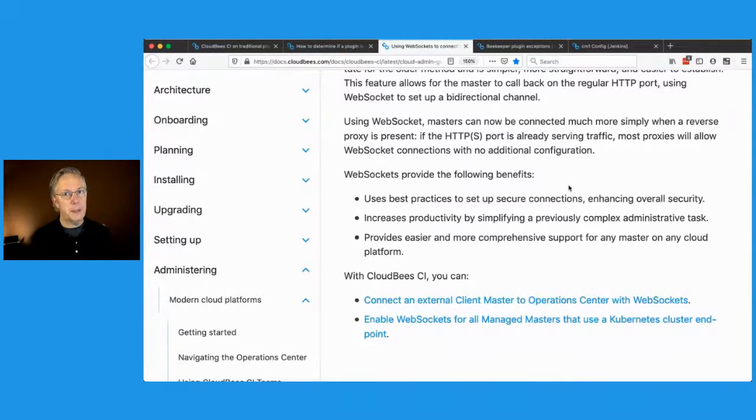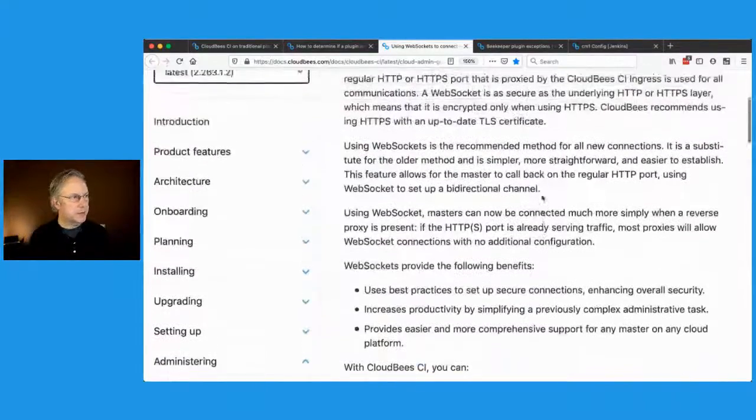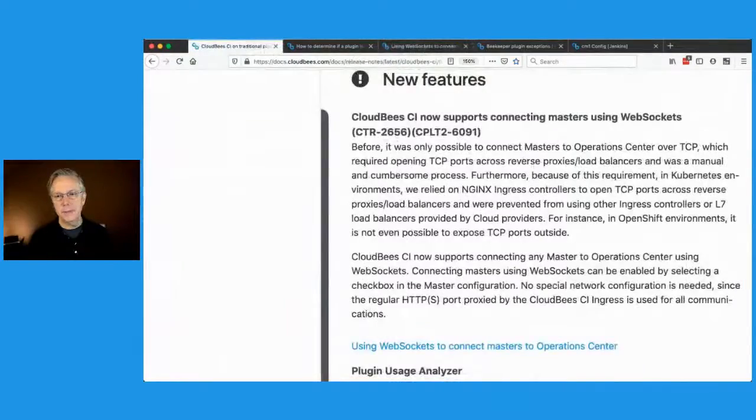Preferably, you would stick with TCP, but if TCP is not working or it's too painful because you've got to open a node port in the case of Kubernetes, or you're having to open up firewalls for other reasons, this now gives you an option prior to having to do a lot of that extra heavy lifting. Drop back to WebSockets. If that works, that's great. That might be your long-term solution. Again, we recommend trying to stay with TCP for as long as you can, but for Kubernetes, WebSocket is probably going to be your fastest and easiest way of doing things. So again, all the documentation for this is linked off from the release notes.